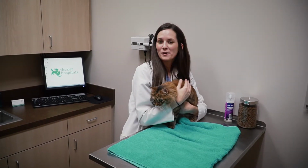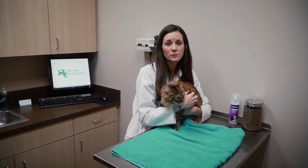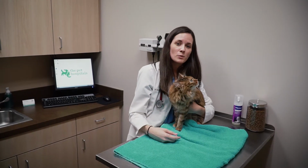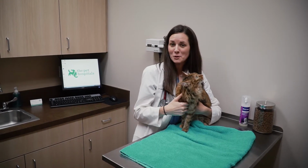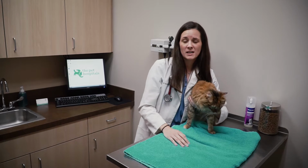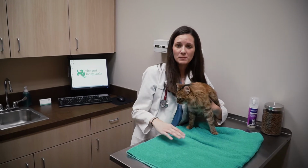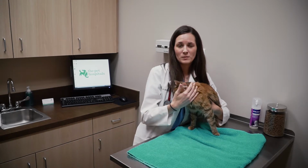So once you and your cat arrive to the hospital, one of our receptionists will escort you into one of our cat-friendly rooms. We'll get you out of the lobby right away. That way they're not exposed to other species that they may not be so fond of, including humans and canines. One recommendation too, when you bring them into the hospital, if you do spend a minute in our lobby, is to keep the carrier above ground. Keep it up on one of our benches, and that makes them less scared.